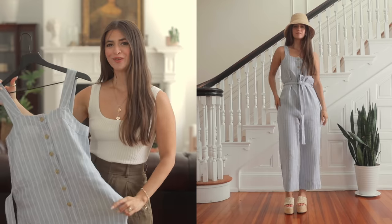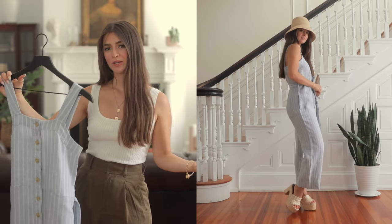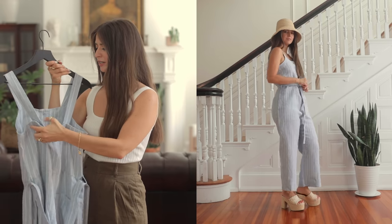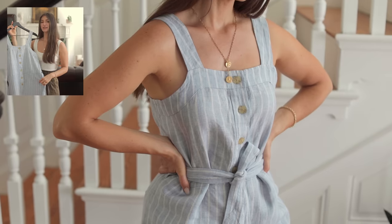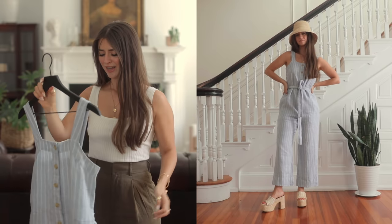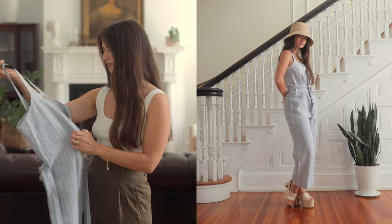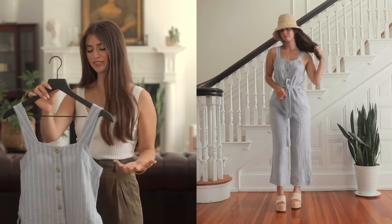The final piece is a jumpsuit — because you know this wouldn't be a Dearly Bethany video without a jumpsuit. I love this linen jumpsuit. The linen fabric is breathable so wearing pants isn't a big deal. It's a little bit cropped on the bottom, and on the back it has an elastic waist. Because the straps are buttoned, you can adjust them as well. I love the color and the pinstripe because it looks straight out of old family photos on Coney Island — it's such a timeless and retro feel. It also comes with a belt that you can tie to cinch the waist if you want. The tortoise shell buttons going down it are lovely.